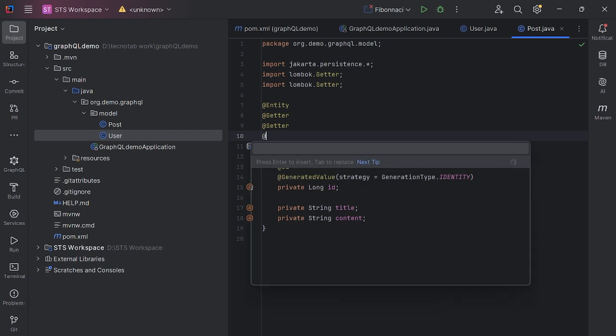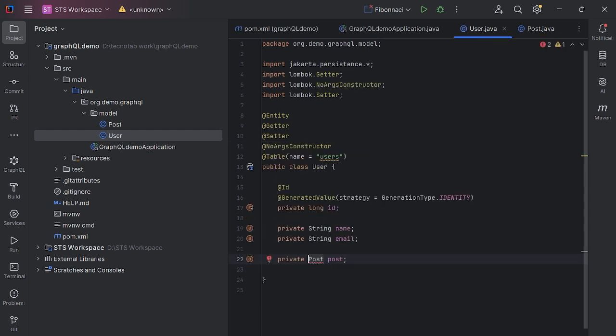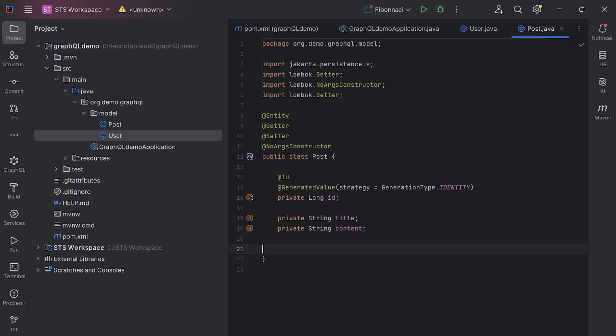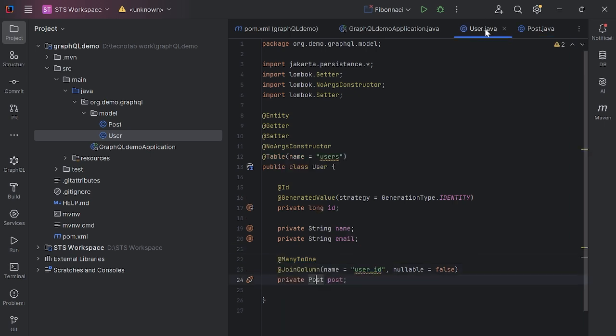So we'll have an @NoArgsConstructor, and the relation between the post and user should be many to one, one to many. So we are going to have the relation between the post and the user, that is many to one, and we are joining on the column user_id. And in the post class, we are going to refer to the user entity. So the reference here is many to one, and join column user_id. So okay, both are many to one. Fine. So our user is created, post is created.